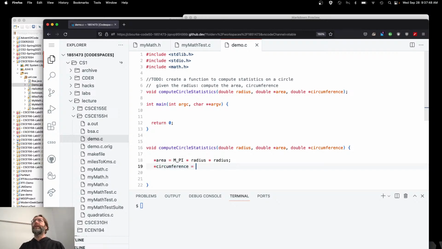Circumference, there we go. What's the equation for circumference? Oh, we don't remember that? The circumference is the distance around the edge of the circle. Oh, don't you remember pi r squared, but not pi d? Right. Pi r. Yeah, there you go. 2 times pi r, radius. There we go. Or pi d. D is the diameter. Diameter is twice the radius. Right. There we go. And that's all I need to do.